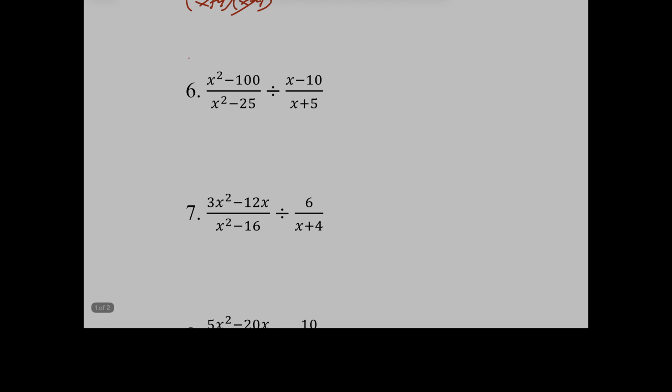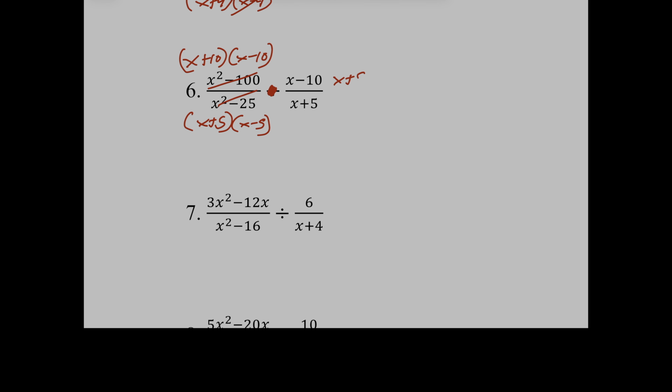Again, difference of squares. Looks like we're going to go on to some new ones after this. So hang in there if you're getting bored because you're seeing the same problems. But you know what? It's great practice for you. Okay, so when you see these, you're going to feel super comfortable. All right, so now what do you do when you divide?